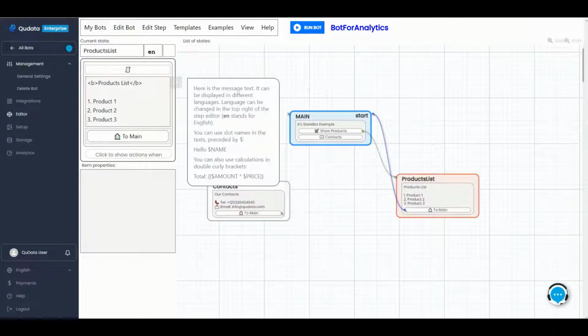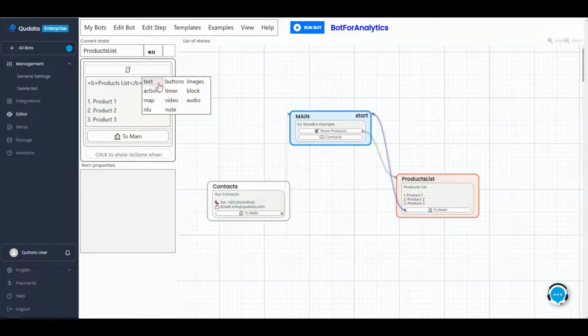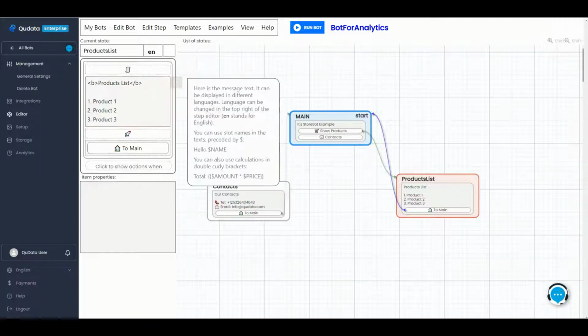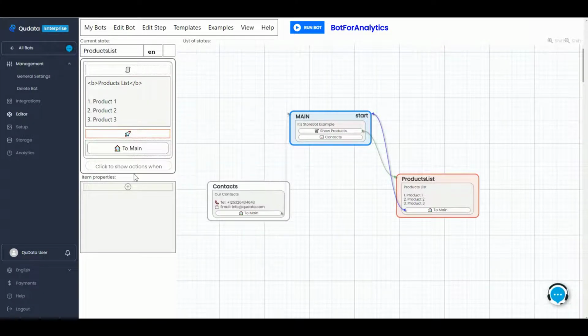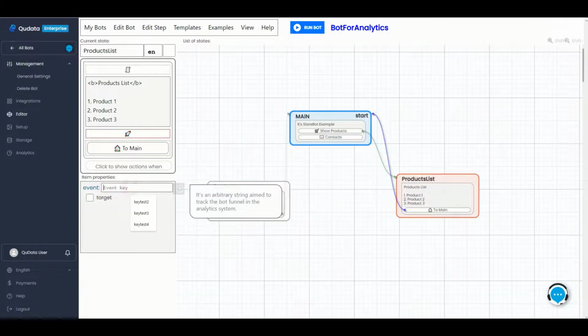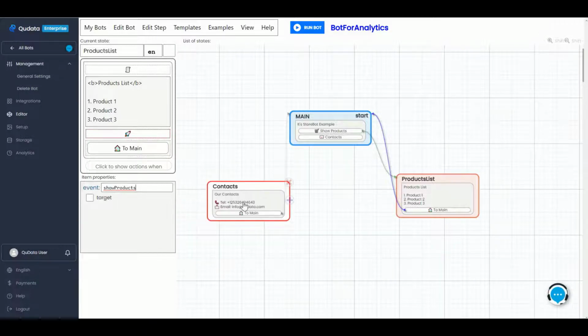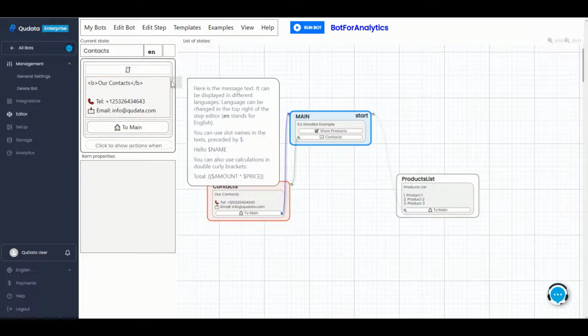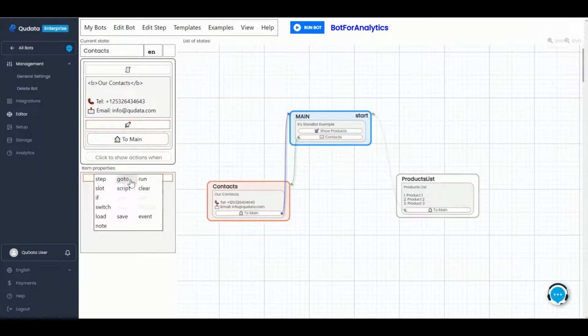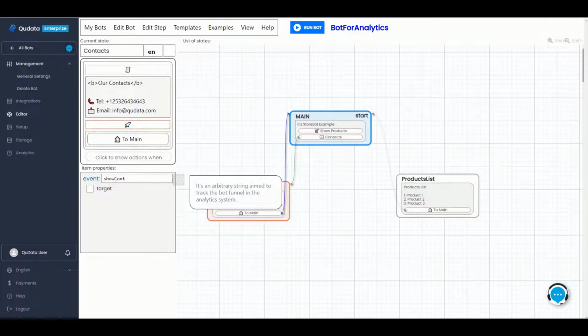Let's set up key events. Let's navigate to the first target card. Create an actions object by clicking on the plus sign in the step properties, and scroll down to it. Then create an event, choosing a suitable name for it. Repeat the actions with the second target card, which is used for tracking user activity.